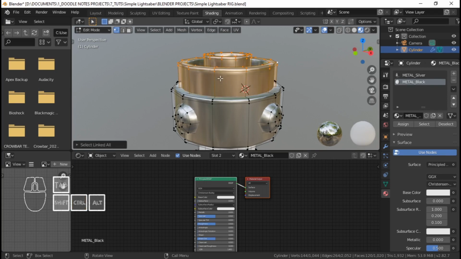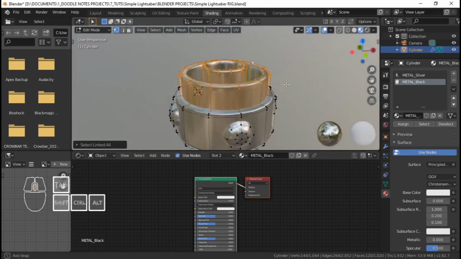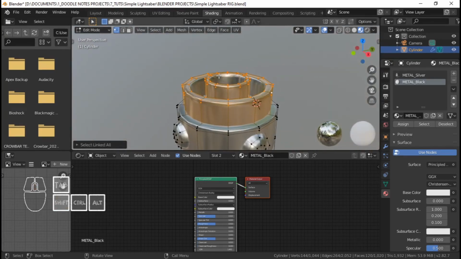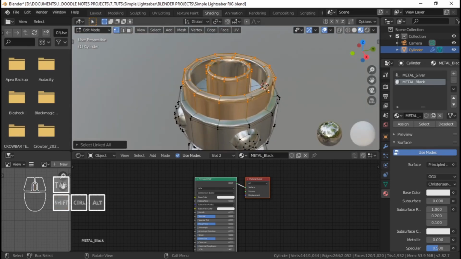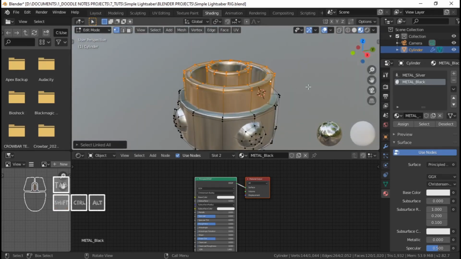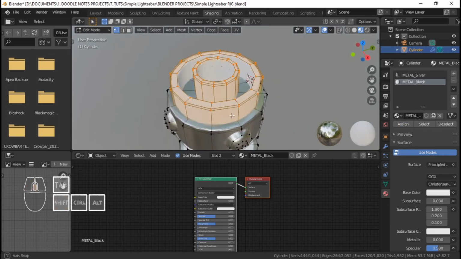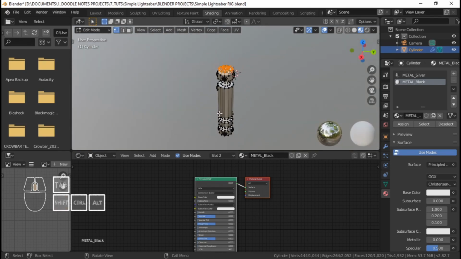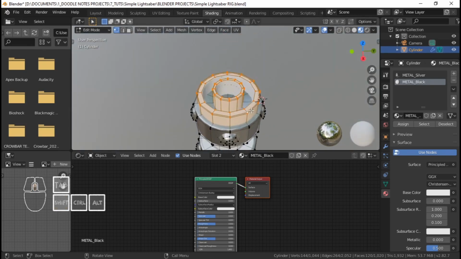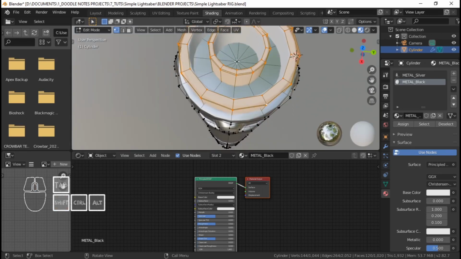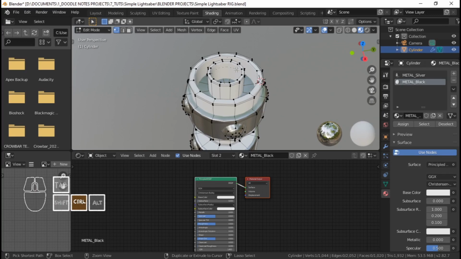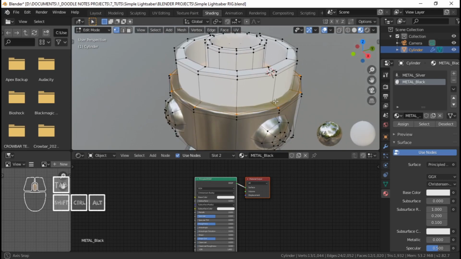I'm just gonna Control L, select them, and I'll press numpad period just to focus the viewport on this part, so that when I do this, the viewport rotates around the selected. And then since they're selected, I'm just gonna assign them black material, which we're gonna change to black later. I'm just gonna select all of the stuff that needs that material first before editing the color. So yeah, just select the vertex right on the middle right there, and then Control numpad plus, and then assign. Actually, I probably need another one. Assign.